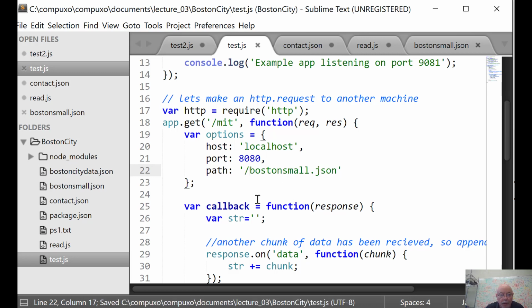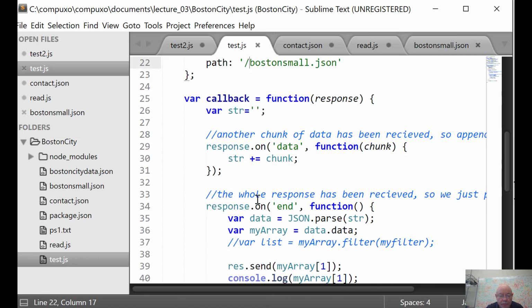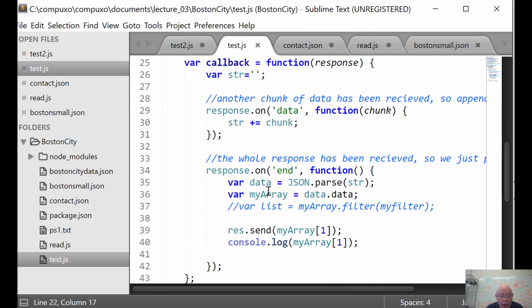Okay, so let's run test. And what I'm doing in test is once the data has been loaded, I'm doing JSON.parse on it. And I'm just pushing back the second row, actually, number 1.